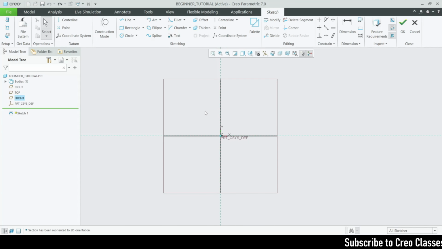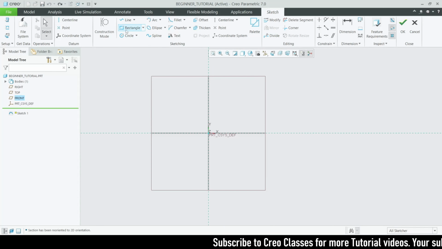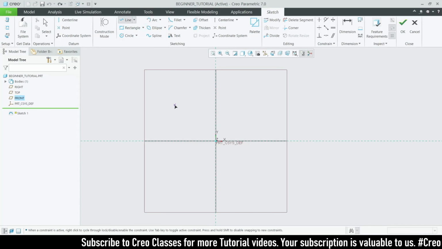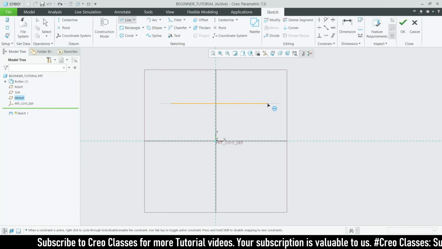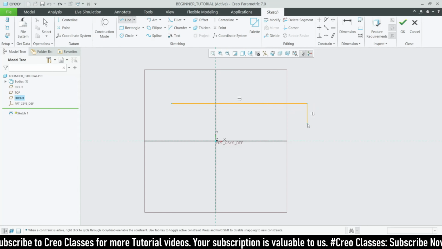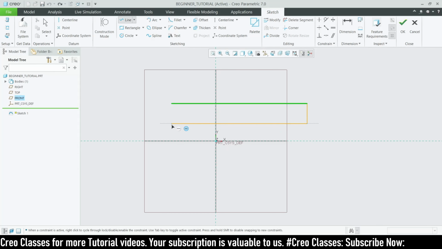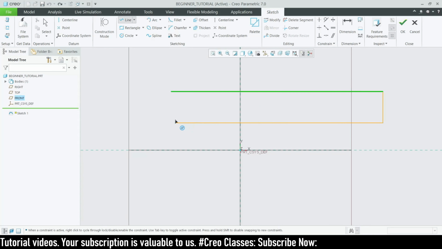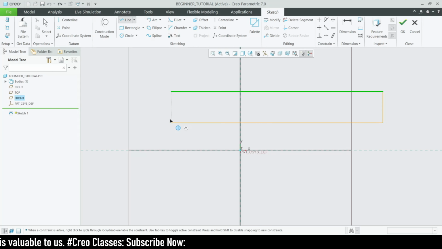Okay, so let's play with some tools here. What are all the tools available here? At first, I'm going to use these tools. In line, you can see line chain here. If you click somewhere else, you can drag like this and create multiple lines. As you can see this dotted line here, this dotted line is like a reference line from the top line.